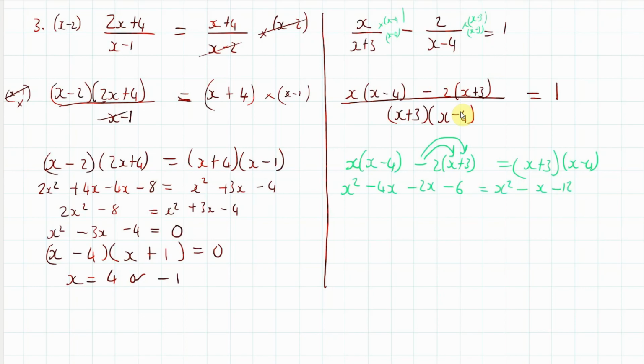Then I'm going to pull everything across to the, I'll just do left-hand side, shall I? Oh, wait a second. X squared minus 6x minus 6, that's my left hand. And then my right hand is this. Now, if we pull everything across to the left-hand side, well, we can get rid of these, right? Because if I pull one across by subtracting, it's gone. I'm going to move the 6x across to the other side by adding it. So if I add minus x plus 6x, I get 5x. And now I'm going to move the minus 12 across to the left-hand side.